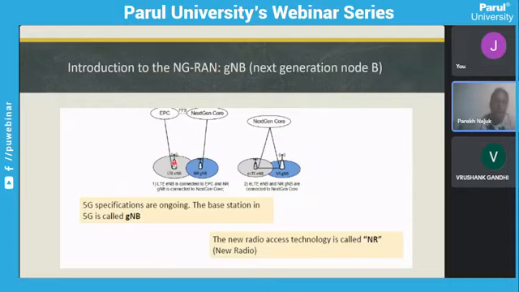You can see over here that LTE and eNB are connected to the EPC. And NR, the new radio we are using in 5G, is connected to the next generation core, and how they both communicate with each other. That means we are not jumping from 4G to 5G; we are transitioning smoothly. We cannot just remove our base station and put in a new one. So we are smoothly transitioning from one technology to another.